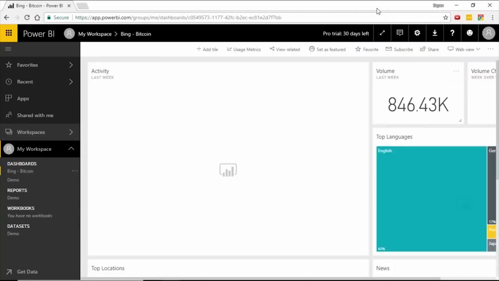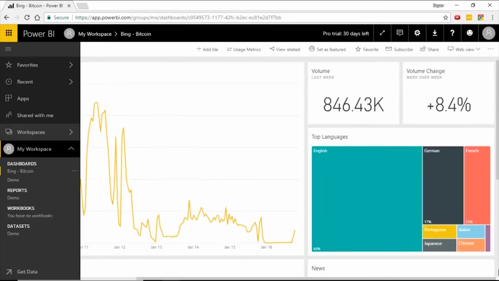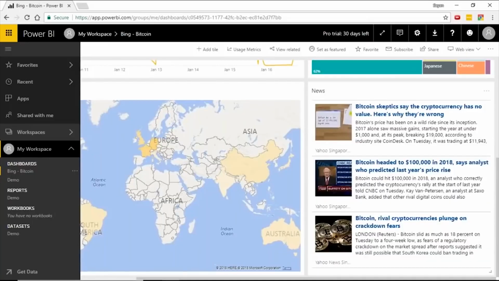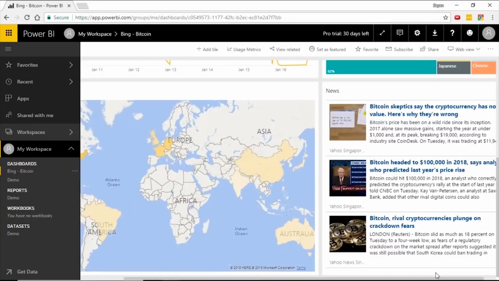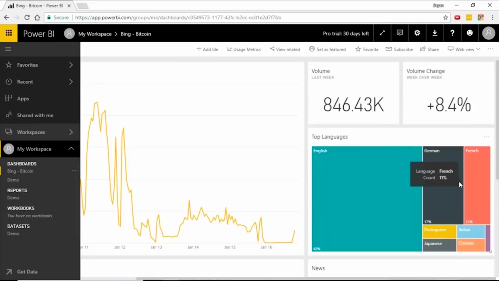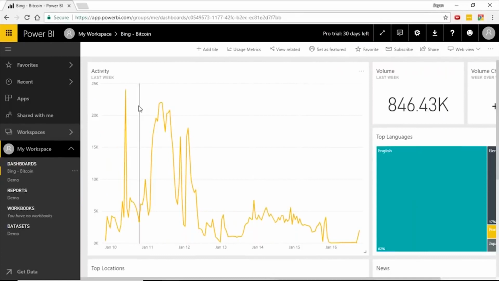And that's the reason why I say these are content packs, which are nothing but pre-packaged dashboards which are already built in. And now you can actually see how people are searching, from where people are searching the most, and obviously US people are searching for Bitcoin the most. See some news mentioned here. And top languages. Interestingly, German and French are also pretty high. See the week over week change, how many more people are viewing, and you also get a pretty good line chart here where it actually shows you the activity in the last week.